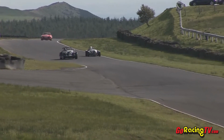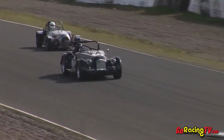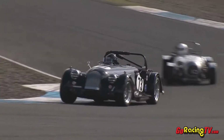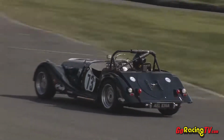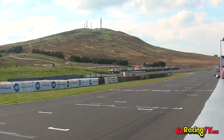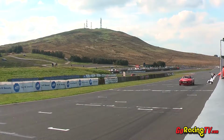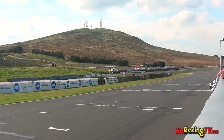You can see he's not that far away from Nick Boys, but Andy Smith goes through. Isn't it amazing that Nick Boys is going to bring home the Mini Cooper on the same lap as the race leader? There is Nick Boys. Tom Wilson goes across the line. Here's Nick Boys to win Class A. He's got another lap before he wins it. No, he has won it because the second man in Class A has taken the flag, as has Andrew Smith.